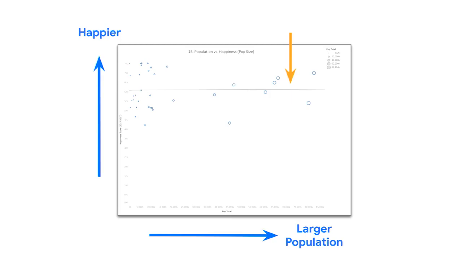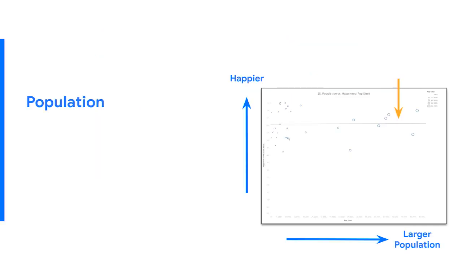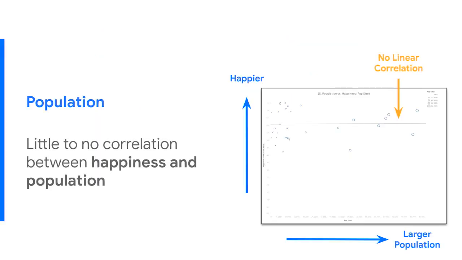Now, the overall purpose is that we are attempting to identify if there is a relationship between the population size of the country and the overall happiness score. So now that you have explained what this visual is, you can now dive into the results of it. Now, this slide itself has one bullet point. It is the results of the overall analysis that you can find just based on the data visual. We found that there was little to no correlation between happiness and population based on the analysis that we ran.